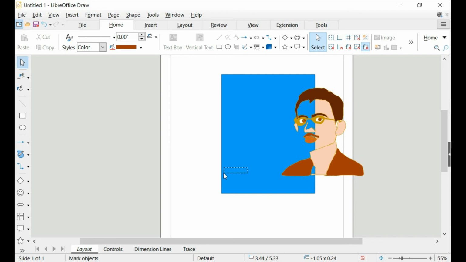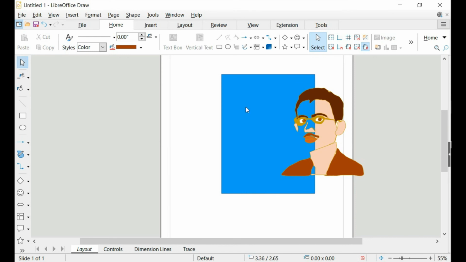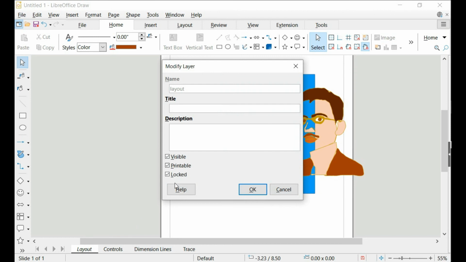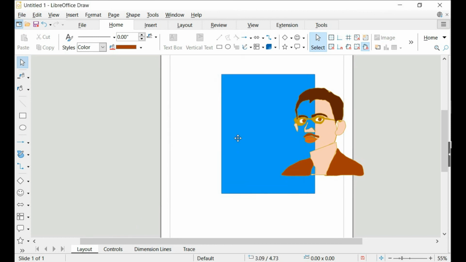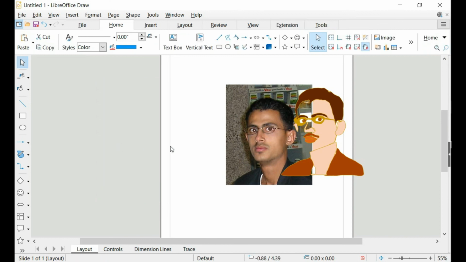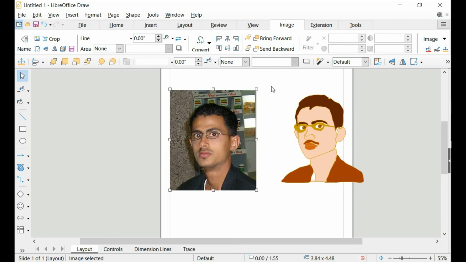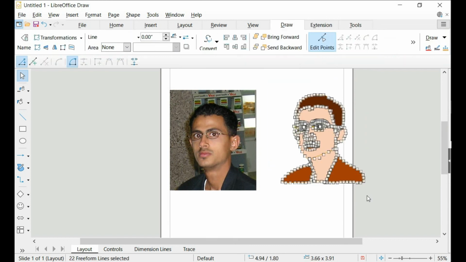Now let us make the first layer visible so we can compare the two photos. The first layer has the filter on top of the photo, and its color is not transparent anymore after our modification, so it's better to remove it because it's not needed anymore. To do this, the layer has to be unlocked so we can edit its contents. Now we can see how close the two photos are to each other even though I was not exact in my drawing.